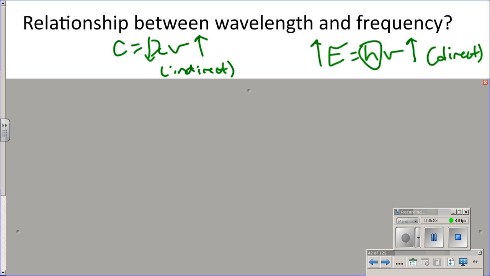So if I had you act it out, you would say, okay, a really long wavelength, so a large lambda, would have a really low energy, so really slow. So low energy because it's so slow, but it's really long wavelength. So yeah, they're indirectly related. All right, cool. So we can do our relationships there.